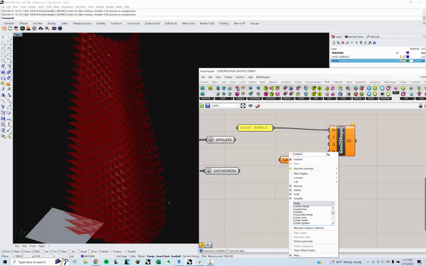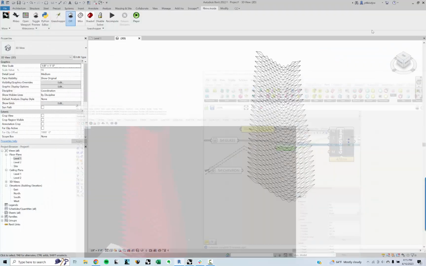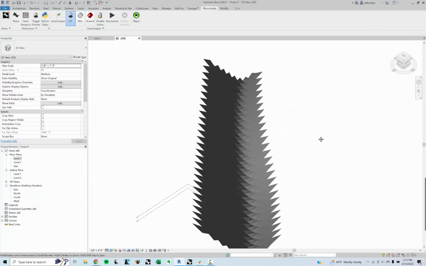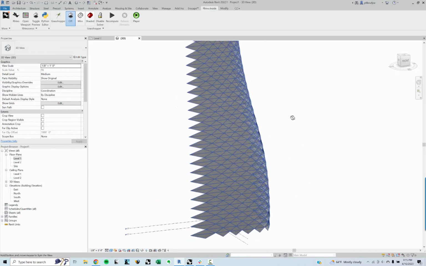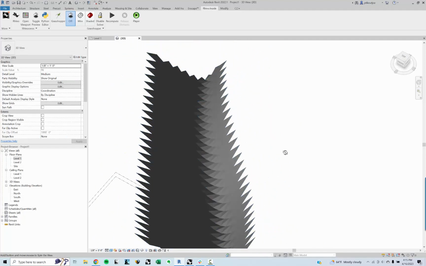So I'm going to just make this a curtain panel. And then the geometry, I'm going to start with the glass, plug that in. And if I come in here, you'll notice that it's there. I'm going to put this into shaded so you can see. So that's just the glass panels. Now it doesn't look like glass, but we can fix that.